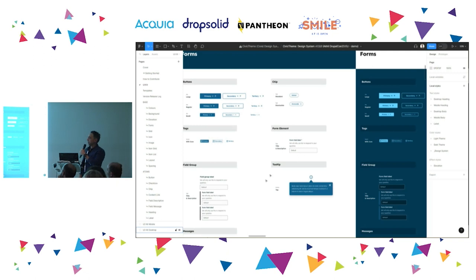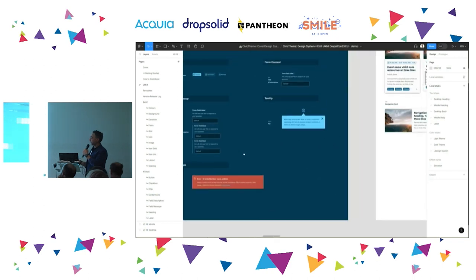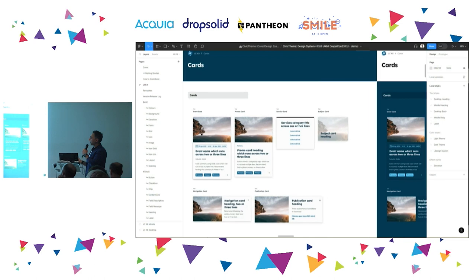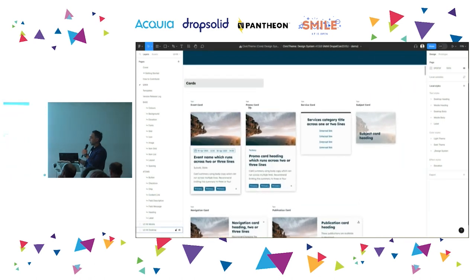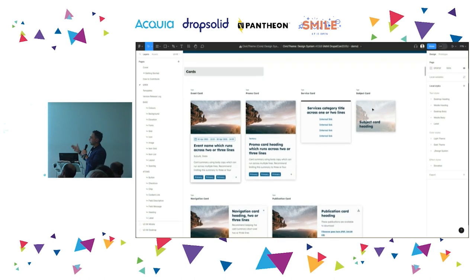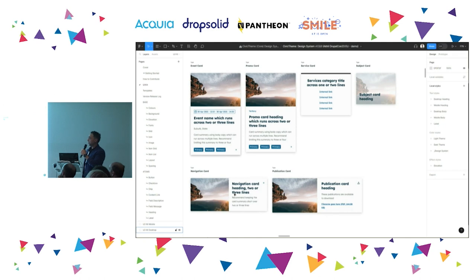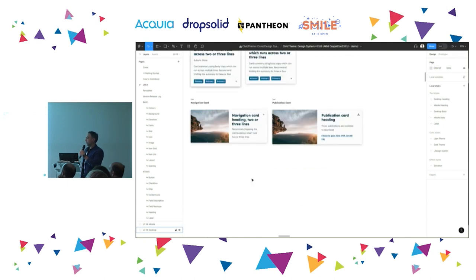So it's not like you will get it out of the box and have every site look the same. The first step you would do, and we'll show that later, is actually adjust the brand identity and your own styling. But the rest, all the components here, are out of the box, and they're fairly rich components in the design system. Again, these can all be adjusted within Figma itself. But if you wanted to do it out of the box, if you want to do it within days, you can just use what is already there.